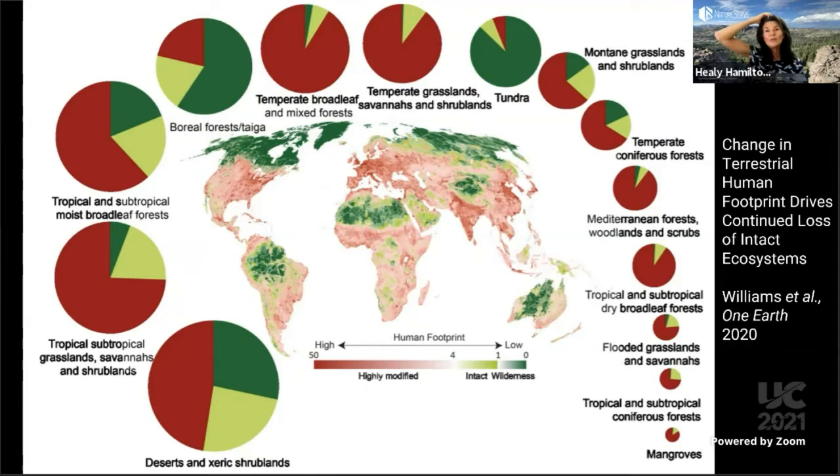So the results of human footprint analyses are pretty sobering in their reality, but I hope also motivating in their sense of urgency. Here we're looking at pie charts of most of the major terrestrial ecosystems, where the size of the circle relates to the areal extent on the surface of the terrestrial Earth of that ecosystem. And red to light green to dark green shows the extent of human modification, with the dark green being what's left of intact wilderness, according to this analysis. So they provide a spatially explicit understanding of the state of human pressure on the natural environment. And they're emphasizing the need to protect what's left of intact wilderness, but also the need and the importance and the opportunity to restore what has been modified.